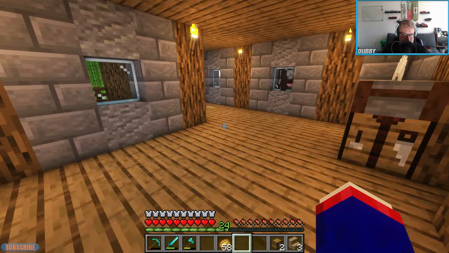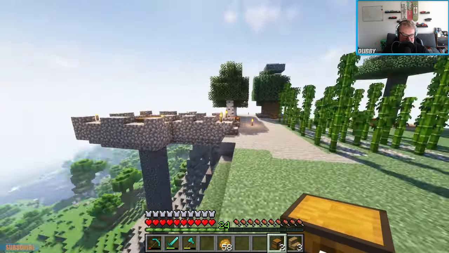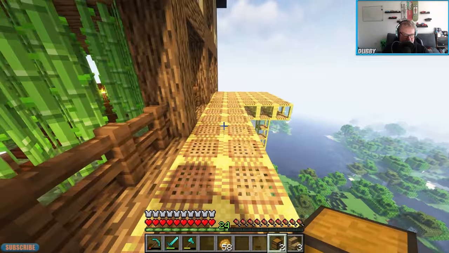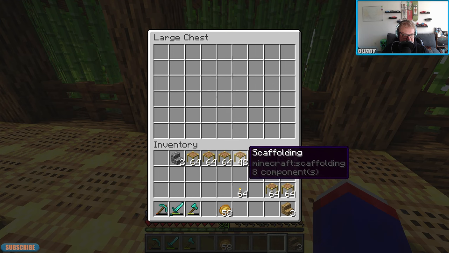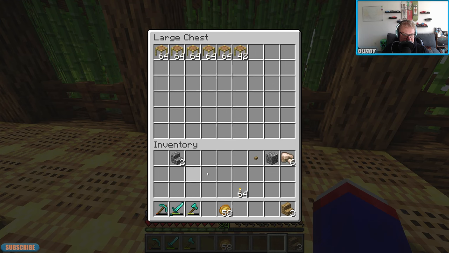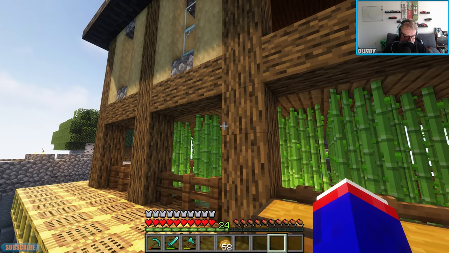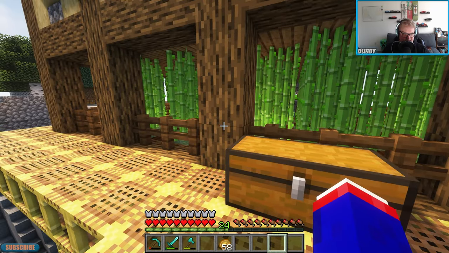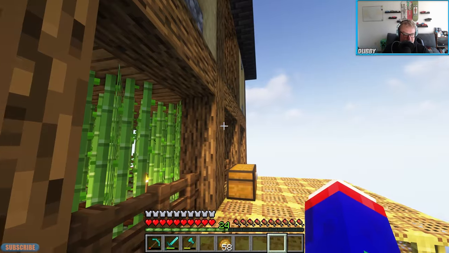Give myself two chests out here. And then we'll start hoarding our materials in here. I have done some off-camera harvesting. So hopefully, you know, we don't have any issues. Now my goal, I'm just going to throw everything I have in here. Now my goal here is to have, let's see, I guess.